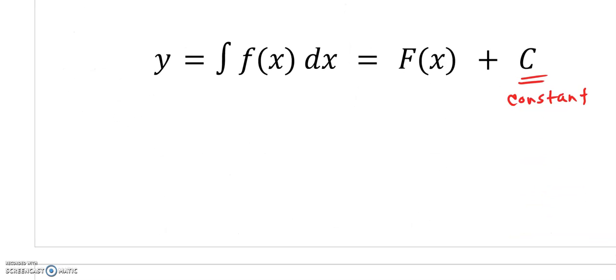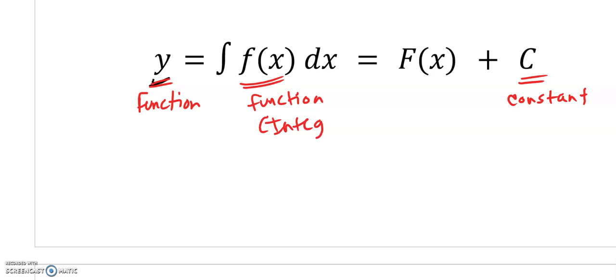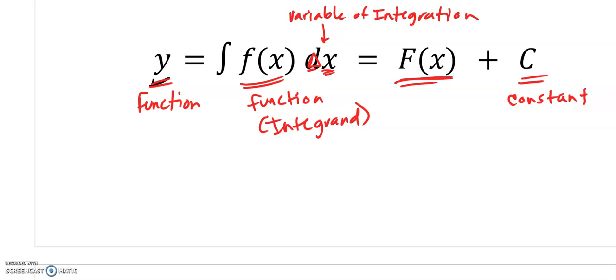So then if we just look down here, we already talked about the constant. This is the function, right? The original function. Do it in red. That is the function. And again, this is the function, which is the derivative, or the integrand. This x represents the change. This is like delta. Some books will show you a delta instead of a d. But delta x, the x is the variable of integration. And then this is your original function. So after you integrate it, this would be your integrated function. So let's write integrated function.